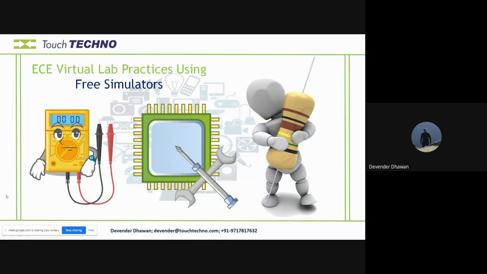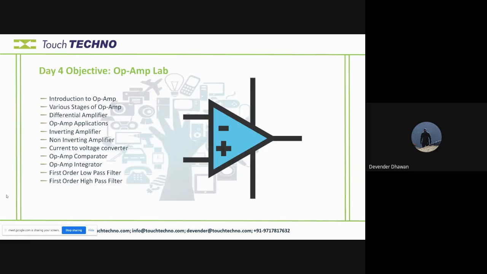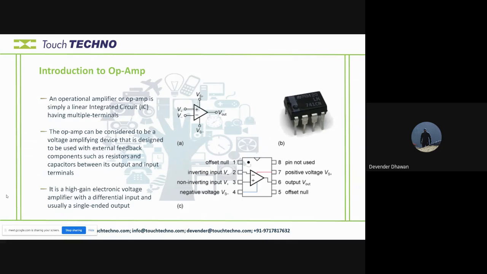Okay, so we will look at our day 4, which is on the op-amp lab. In op-amp we have some particular circuits which are very famous. Now op-amp itself is an amplifier chip. It is used in many applications. The applications are enormous for this op-amp. That is why it is a separate subject in ECE. Otherwise it could have come under normal amplifiers, but it is a separate subject by itself, because the application base that it offers is a lot.